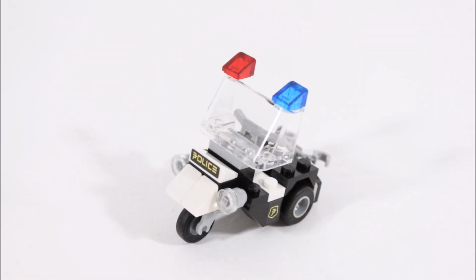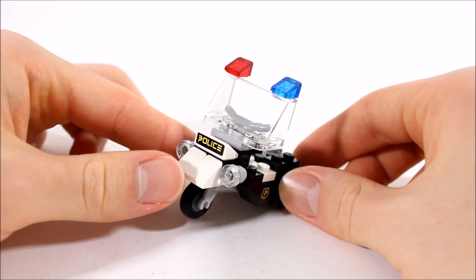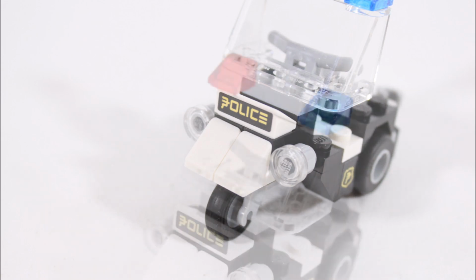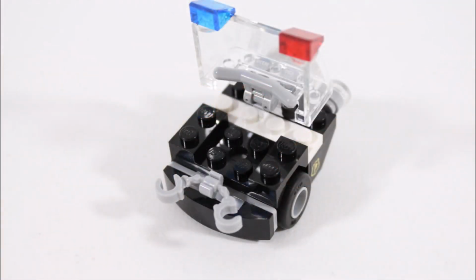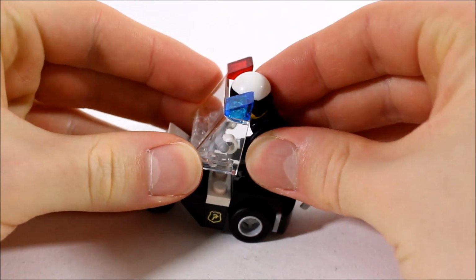Next up, it's Officer Toki's police trike, which is a little city vehicle that will help the cop chase criminals down tight streets. And on its front it has a single wheel, sloping white bonnet, headlamps either side, and a police tile sticker. Then behind this area is the windscreen that has red and blue lights, and as we come round there's a single seat with handlebars and a clip for the officer's handcuffs. And for play you can easily clip in Officer Toki when he needs to chase criminals.